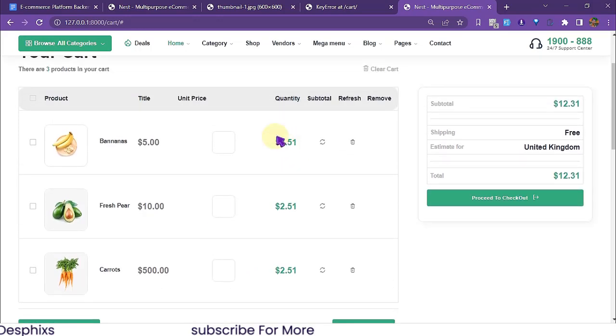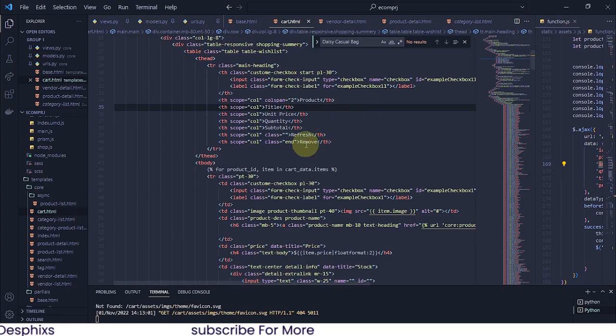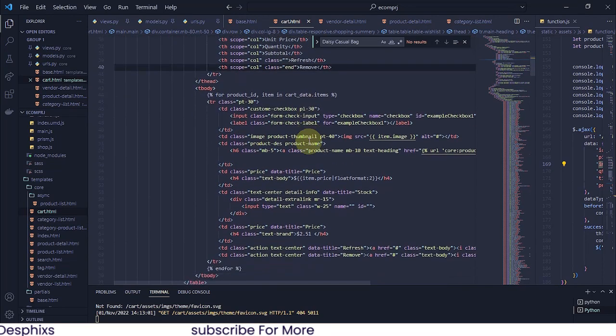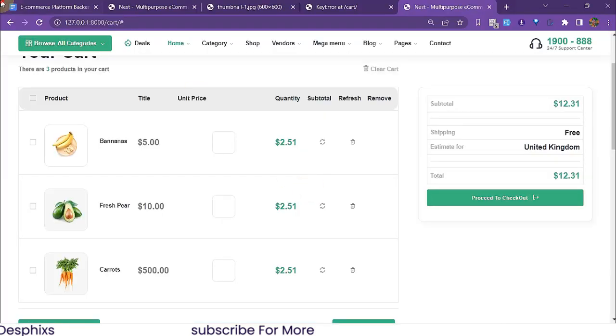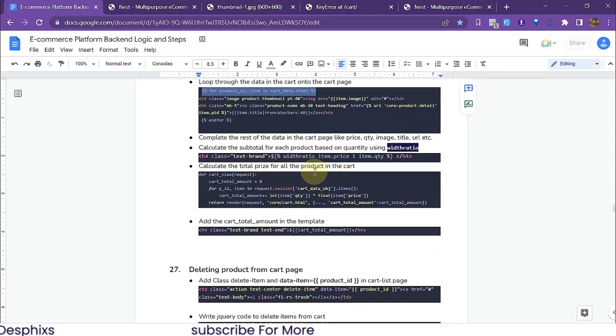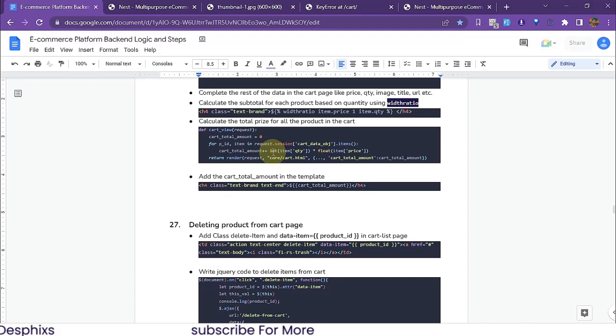Okay, there is a problem. Actually, there is a problem. Now we have this refresh and that, which is this two over here, right? Now we also have this price. Okay, this is supposed to be the total. I think we should just go ahead and do this real quick. In order to do that, as you can see, this is how we calculate it. We don't have it over there.